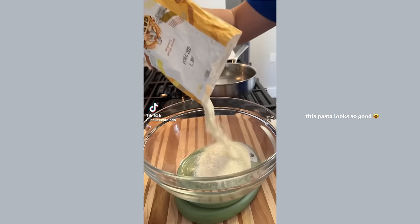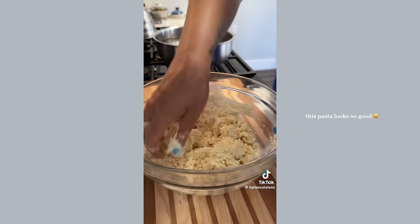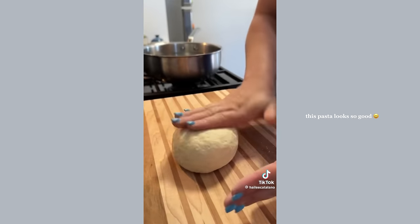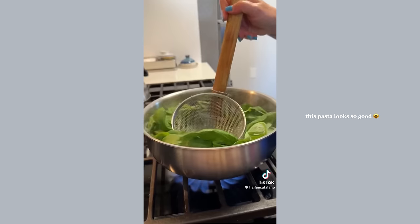Making pasta from scratch can be one of those intimidating tasks but it really doesn't have to be. There are quite a few pasta shapes that only use flour and water in their dough and require no pasta machine — one of those shapes is cavatelli and that's what we're making today. The dough is just semolina, warm water, and salt, and you just need it for about 7 to 10 minutes until it's nice and smooth. Then it just needs to rest for an hour.